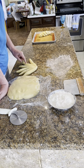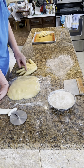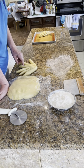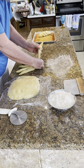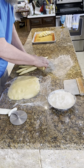1, 2, 3, 4, 5, 6. So, I'm going to pull this, and I flip to the left, flip to the right.